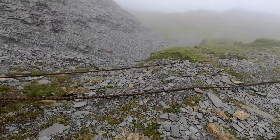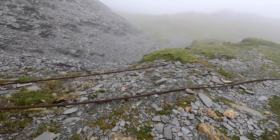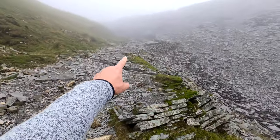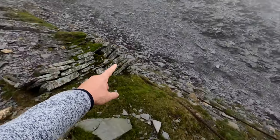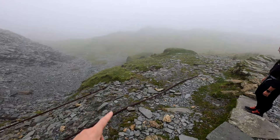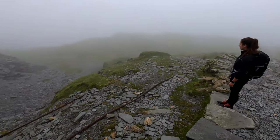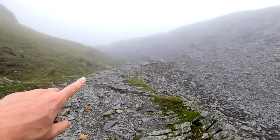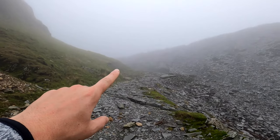If you remember yesterday I mentioned this used to be — and part of it still is — a big mine. Coming up the mountain you can see all the leftovers of the mining equipment: massive metal cables lying on the side of the mountain, and pulleys. It's pretty cool to see the history and it makes it really eerie up here with all these cables flowing down and all the fog and mist.